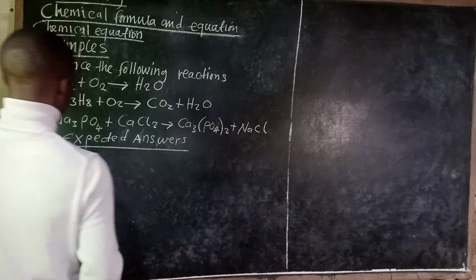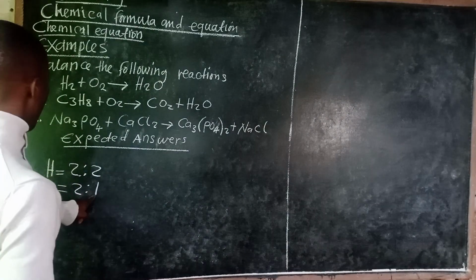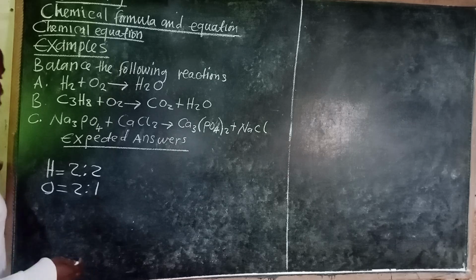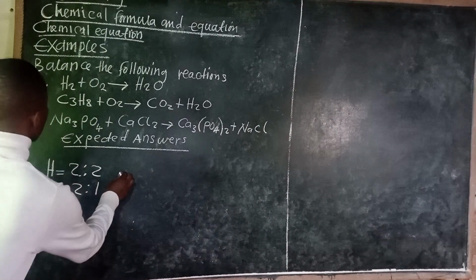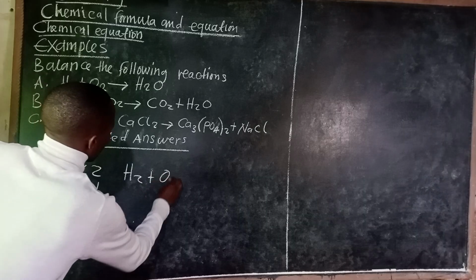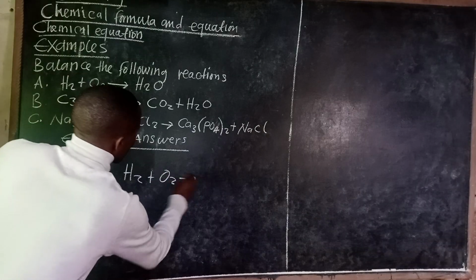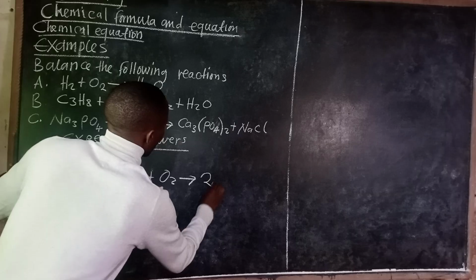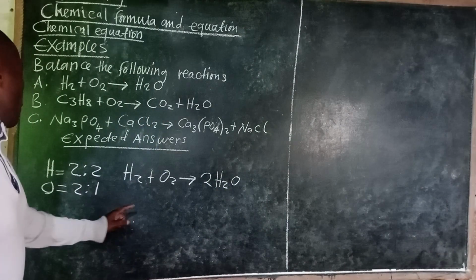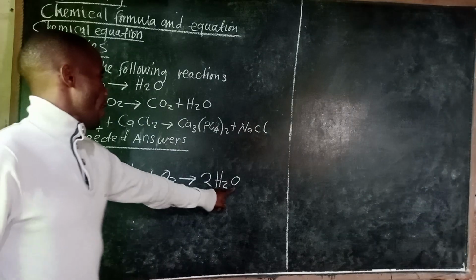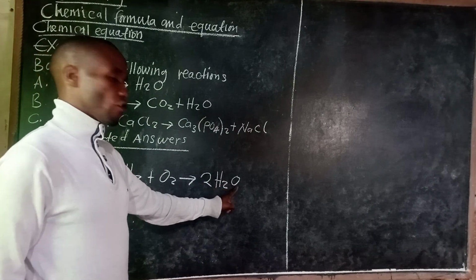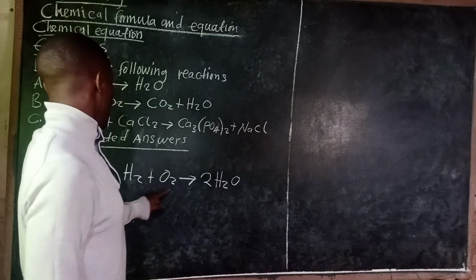So what are we going to do for us to balance it? Meaning we have to add to the product side, for it to balance. So therefore, the answer now is going to be, we write H2 plus O2, then arrow, then we start with 2 H2O. So this time, here we have how many oxygen? There are 2 also, because 1 atom times 2 gives 2. Then here also we have 2.